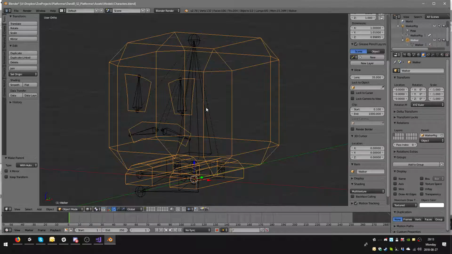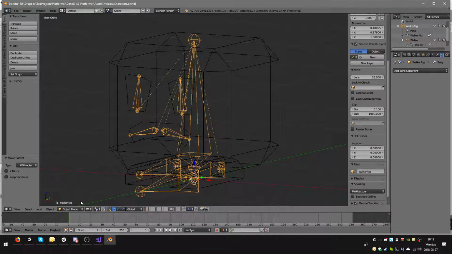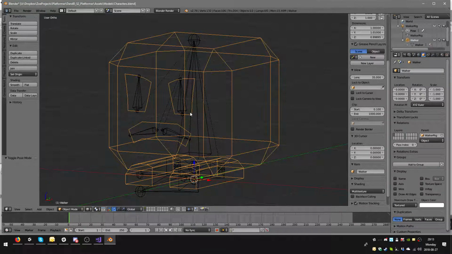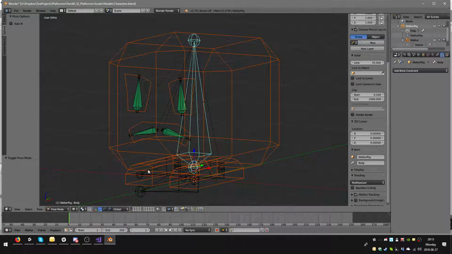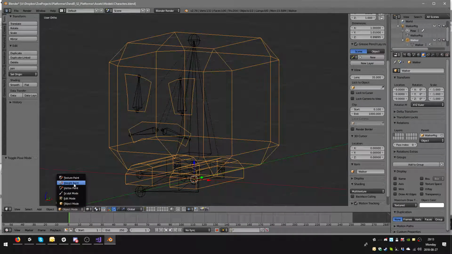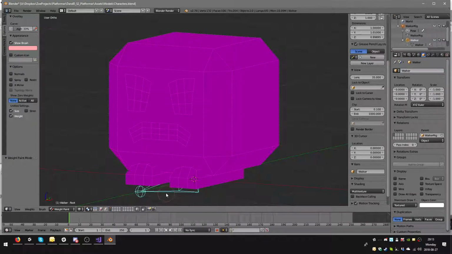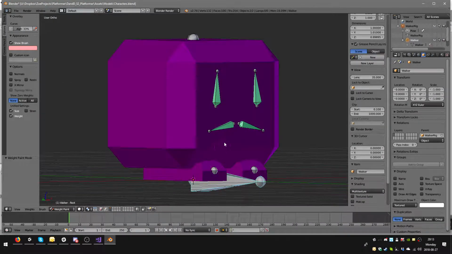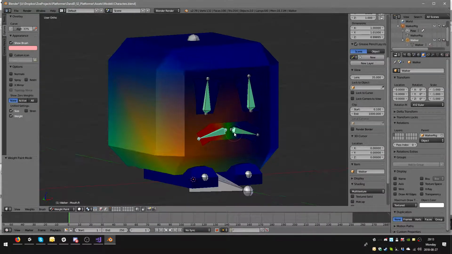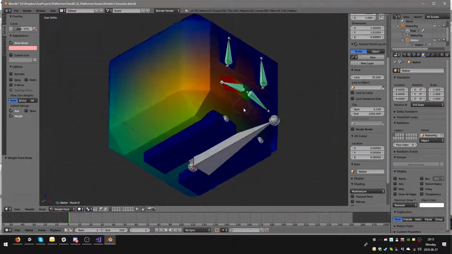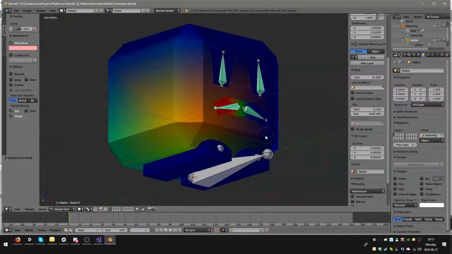Okay. Now we need to do a few crazy things, which is going into another very strange mode called weight painting mode. Oh yeah, that. Weight paint, okay. So now you need to be able to select this. Now whenever it's this sort of purplish color, it means that the guy is very heavy? No, it means that it doesn't apply at all. So as you can see now, everything is a bit bonkers. It's not working very well at all.